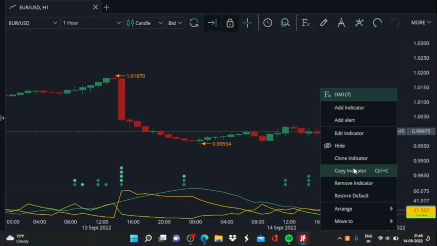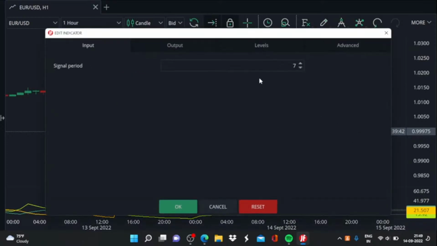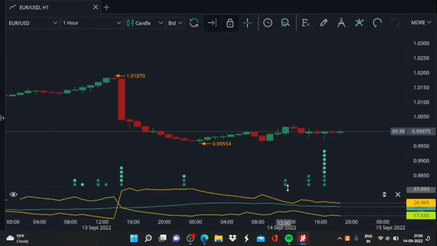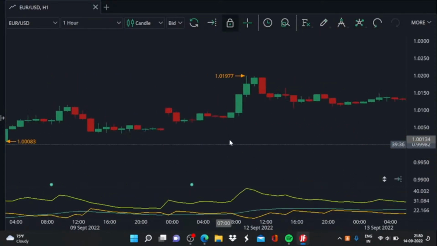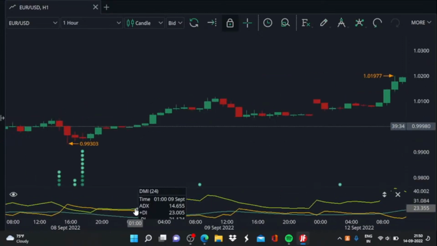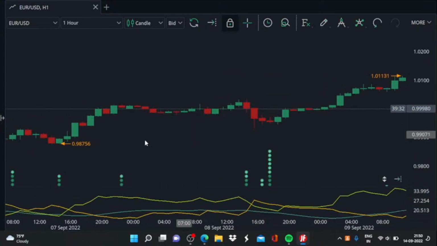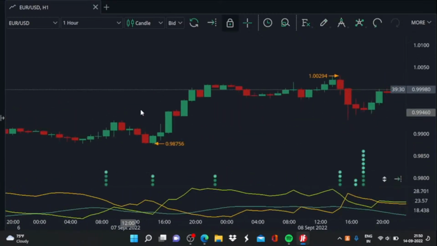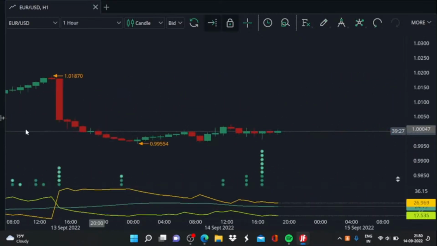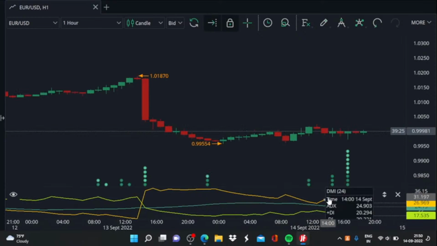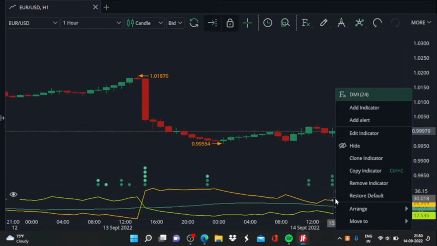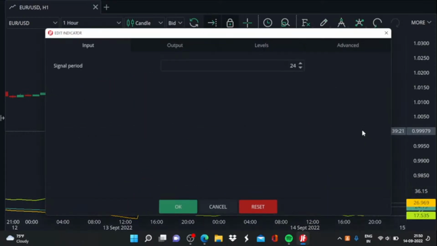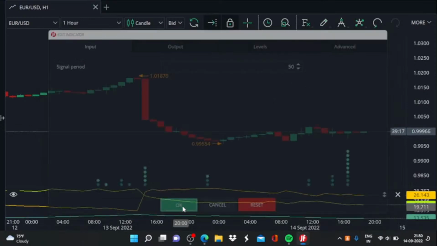Now, for considering the larger time frame data, all you have to do is increase its calculation period, and you will have these plottings of all the three output parameters using these larger time frame data. Okay, so here are these three output values now defined using the last 24 hours of data. You can increase it further to 50.